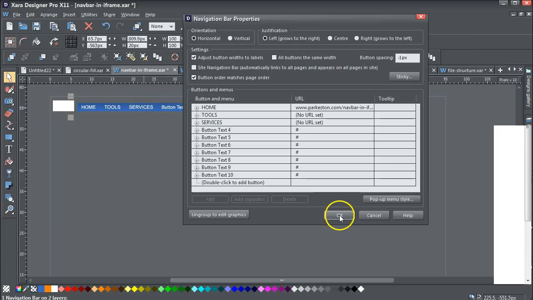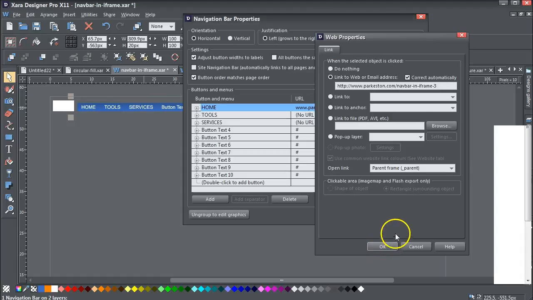If I double click on it, it brings the navigation bar properties up, and when I press home, it links to http://www.parkston.com navbar in an iframe 3, which is basically the home page for this site.